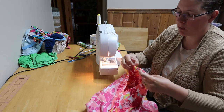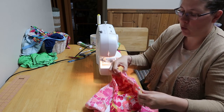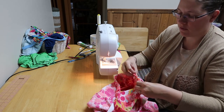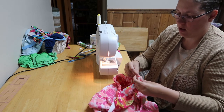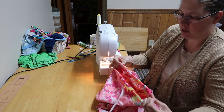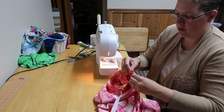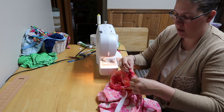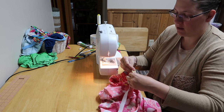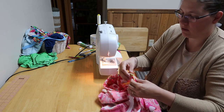Now, since this is a swimming skirt, I cut the elastic a little bit tighter than I normally would for a skirt for Rebekah, because I really don't want it to fall down. So keep that in mind if you're making a swimming skirt. It's going to be wet and heavy, and she's going to be kicking her legs in the water, so I don't want it to fall down.